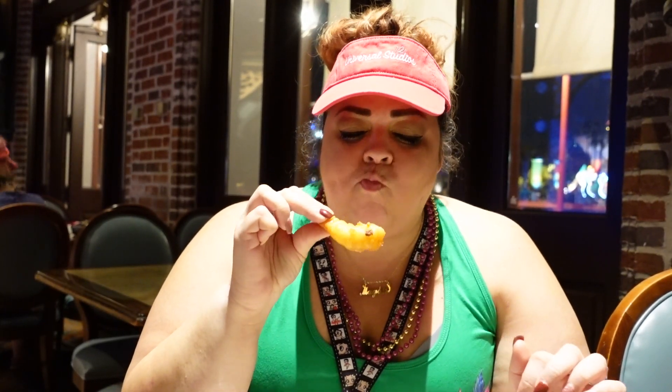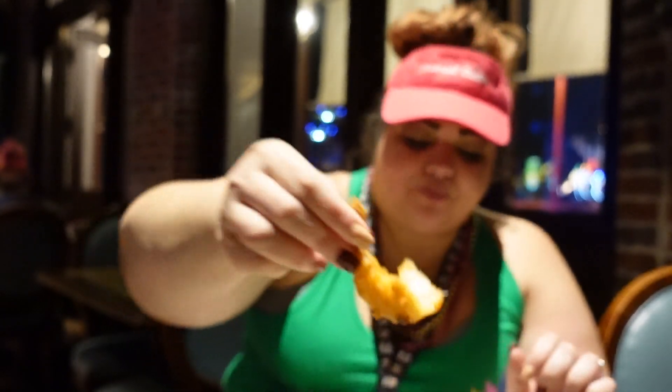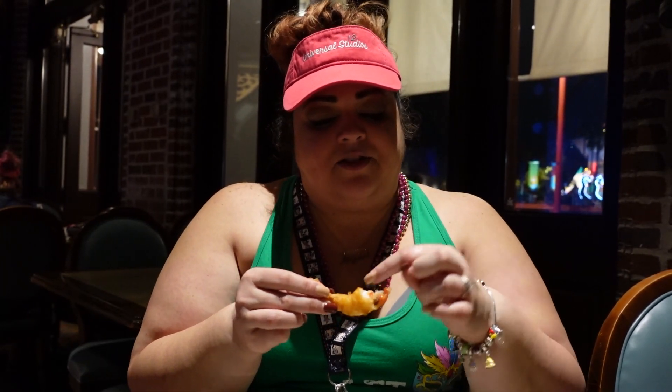Nice and fried. Nice and fried and crunchy — the batter looks really crunchy. The shrimp is nice and soft, and you can see it's nice and white. It's really tasty. It tastes fresh to me. Nice and thick, nice and white inside. What I like is it's nice and soft — not like the other day when we were here for Mardi Gras, that shrimp was a little hard. Not this one. This one is super soft. Crunchy on the outside with the batter and very flavorful. It's really good.